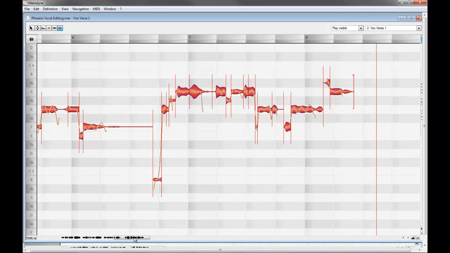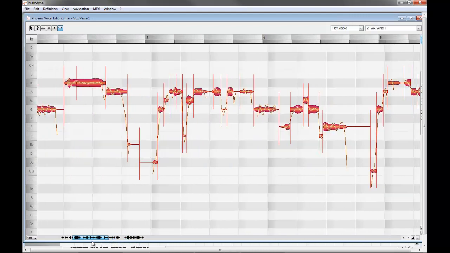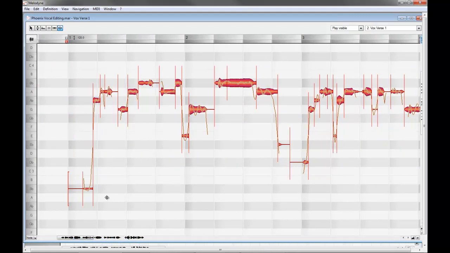Now you've no doubt heard that some of the notes sound worse now. They sound like they're more off-key than they were before. And that's because a few notes were more than 50 cents out, so they were then quantized to the notes above or below what it should actually be. And that's very easy to fix with the next stage, which is the finer editing.